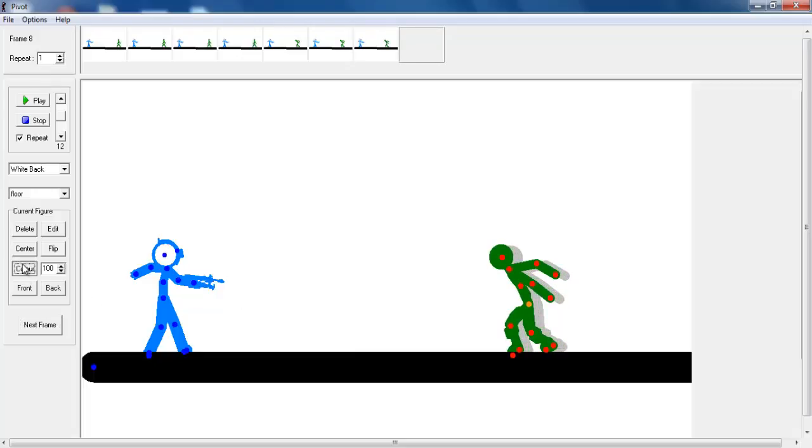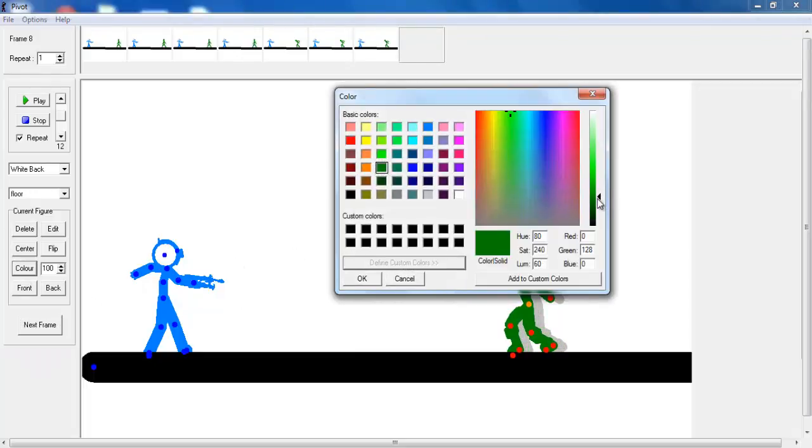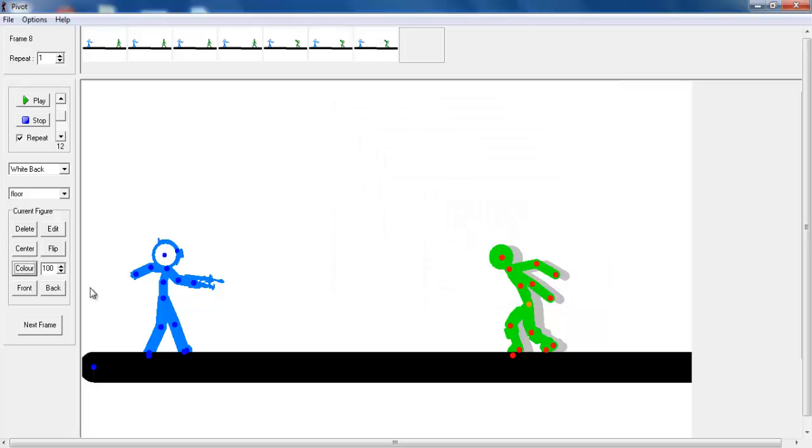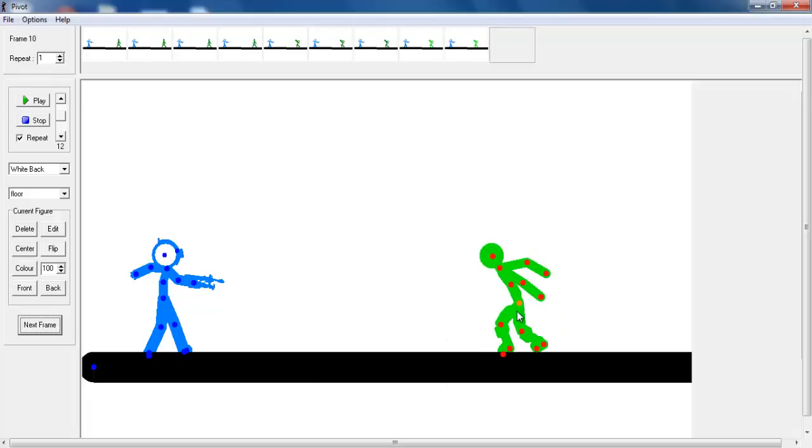So we go to fade in, and we change the color to a bit lighter one, so that we are not going to snap directly from dark to white.